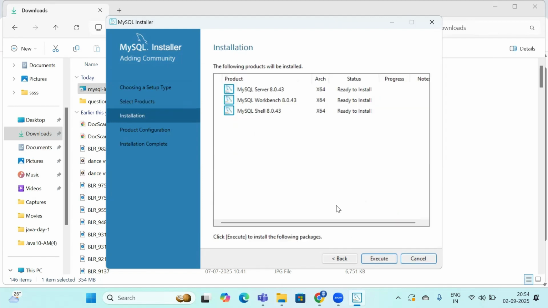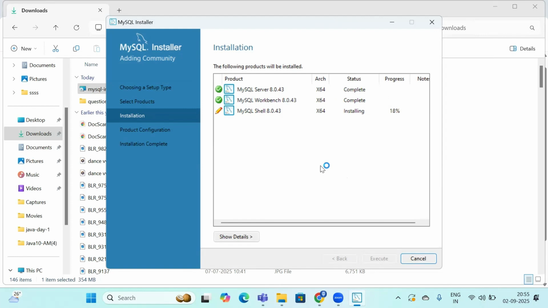Click next and execute. Execution will take a few minutes. We'll wait until the execution is done. Installing MySQL Workbench. Okay, done, 99%. Next.